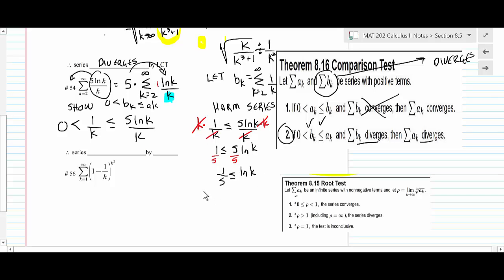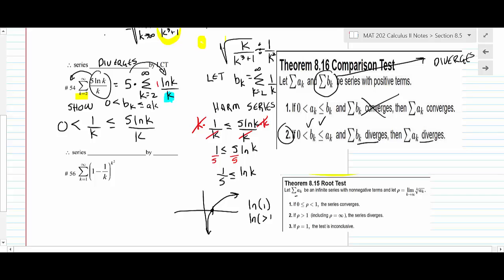So what I'm also going to do is look graphically at something on this. If you remember your ln graph, let's see what we know. Tell me what the ln of 1 is. 0. Okay, so we have that. All right. And then if you have the ln of something greater than 1, your graph goes like that, right? And then if you're between 0 and 1, you end up having these fractional values, okay? Now remember, in our problem, k starts at 2, right?